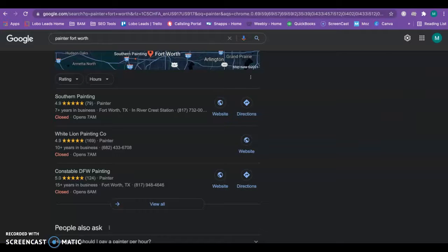So in order to get more citations, you'll need to list yourself in more directories where your business name, phone number, and address are listed in the different online directories. And you'll want to go ahead and do the same kind of method that we use with backlinks. You'll want to go in and list yourself in whatever directories these companies are listed in, and then add on a space cushion of, let's say, 20 to 30% more directories. So what will happen is over time, you'll end up moving up to this number 1 spot, getting all of those extra calls, website visits, and new customers.